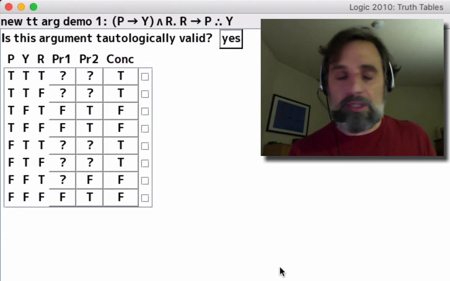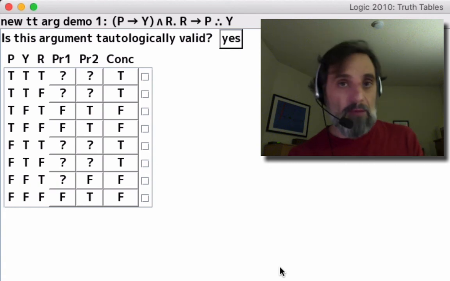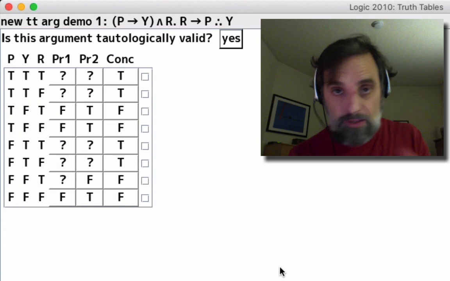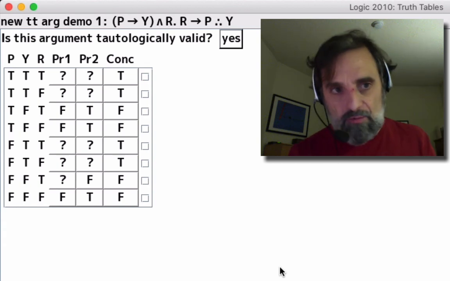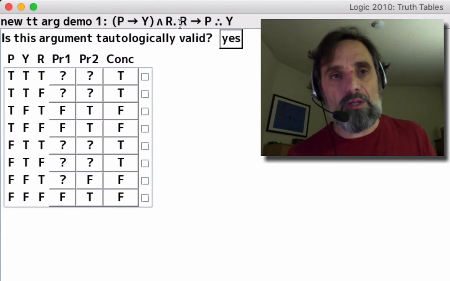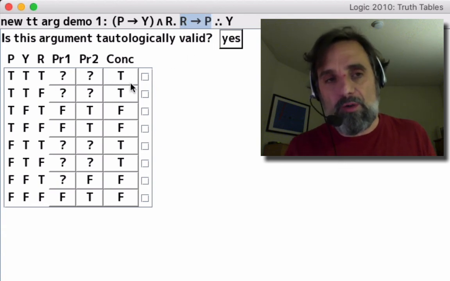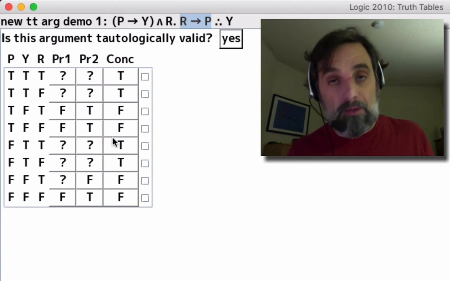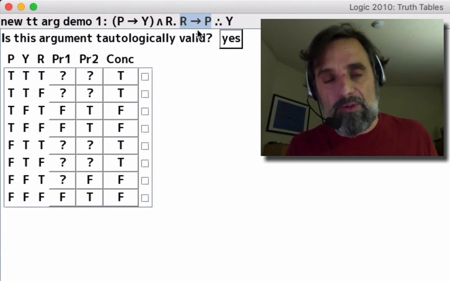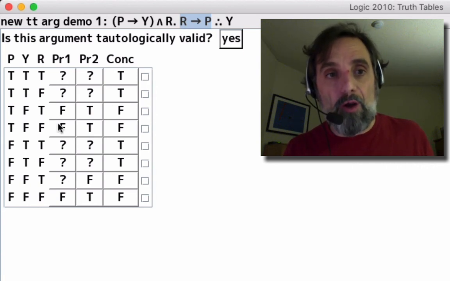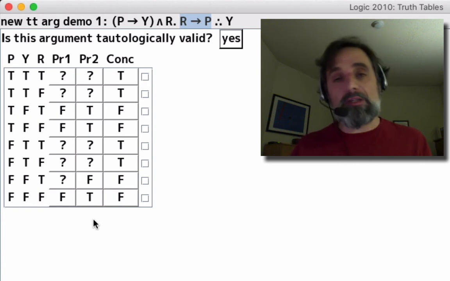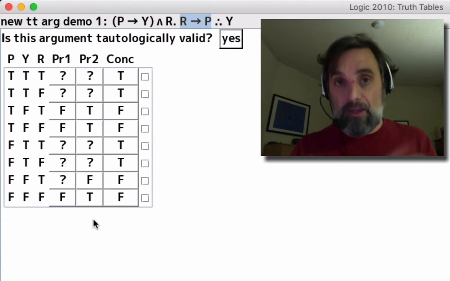So what we're doing is just going through and looking: do we find any bad rows, or do all the rows come out okay? And when we do that search, we try to do so in the most efficient way. In particular, once you know a row is okay, you don't need to fill out all the cells on it. And in deciding which cells to fill in, we do the simple sentences first, and we only do complex sentences where we have to. So I'm just going to demonstrate this technique on 2 more problems in the next 2 videos.